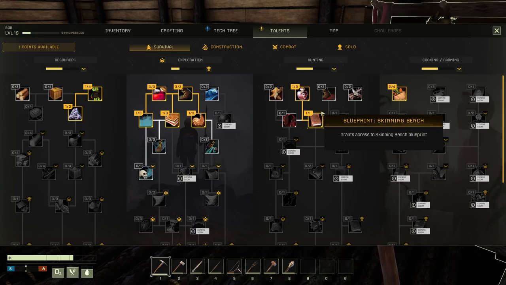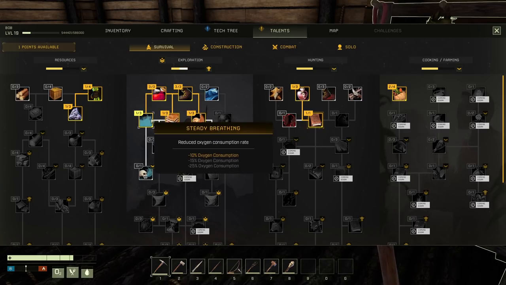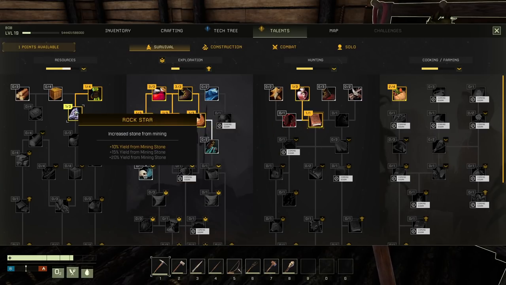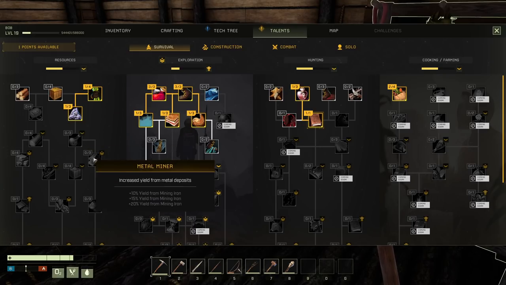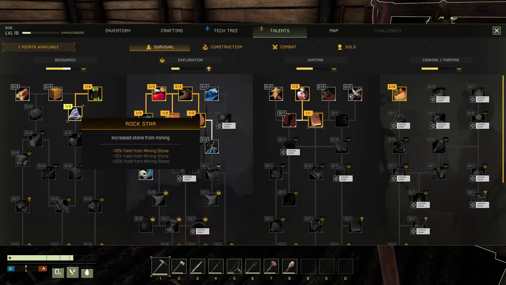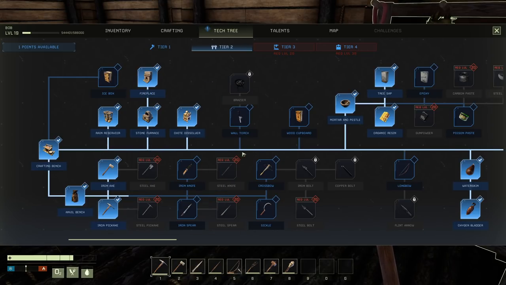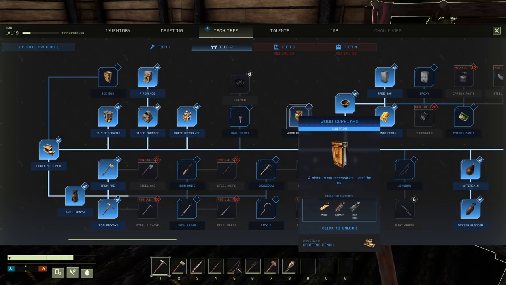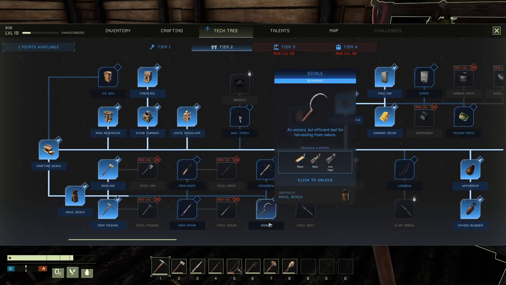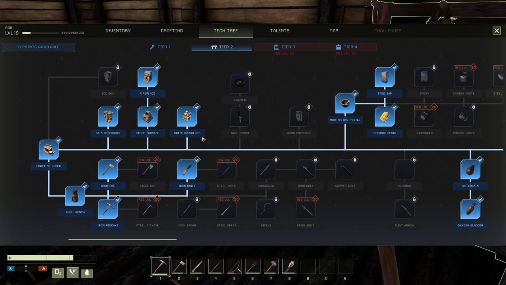Talents. What should we do here? Strong shoulders. Water retention. More mining. Mining yields would be good. We'll work our way towards that. We got one more point left. What can we do here? Cupboards would be nice. Pretty expensive to make cupboards, though. Iron knife? Ooh. Swifter skinning, more damage. Let's try that.